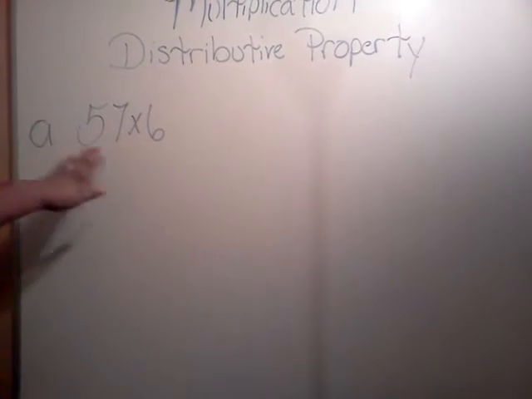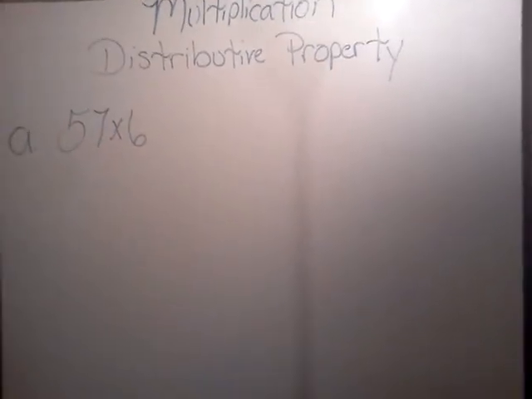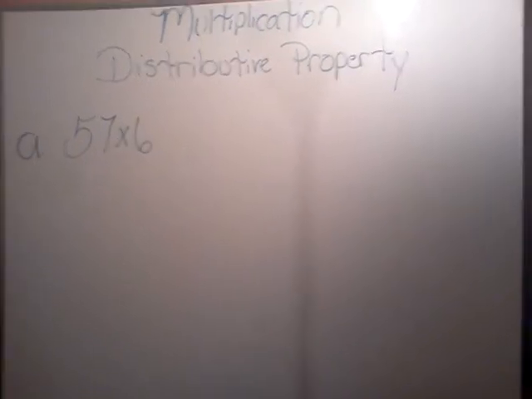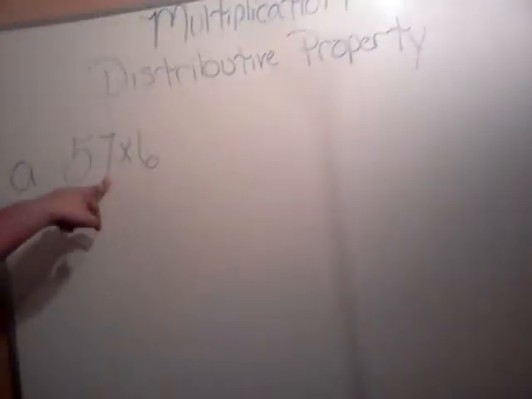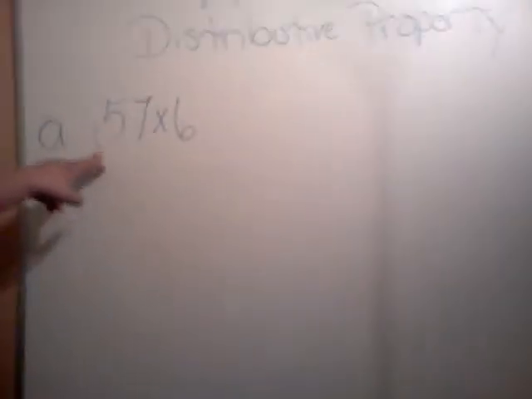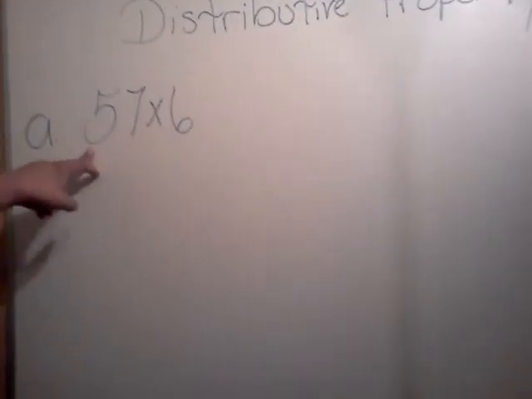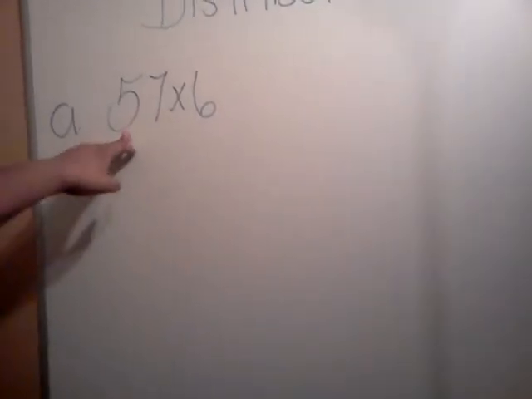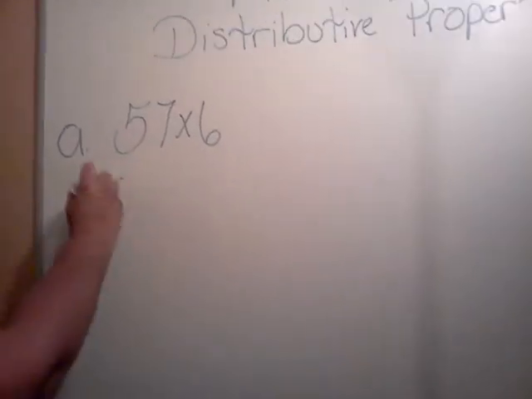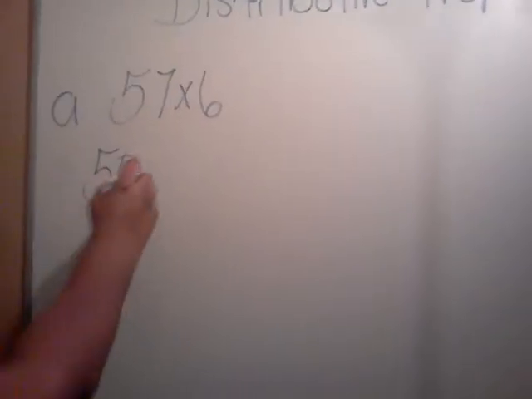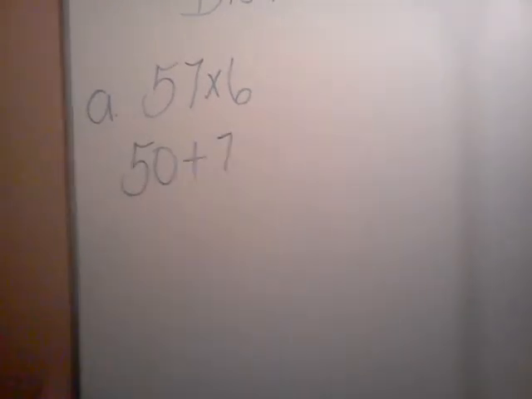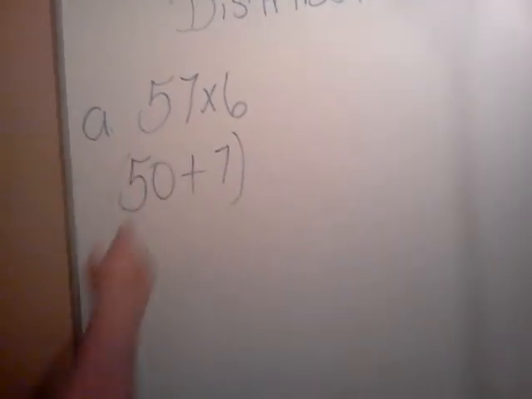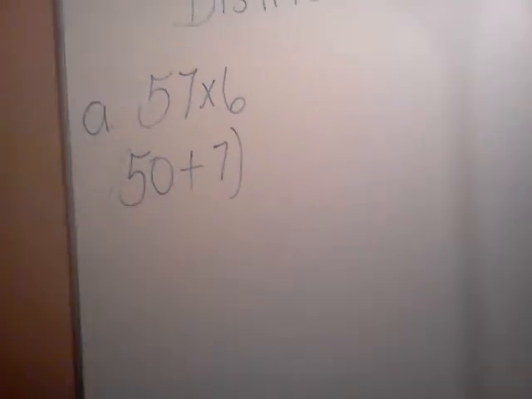So the first step, we're going to take this two-digit number, we're going to write it in expanded form. You remember expanded form from place value. That's where we take the number and we break it down based on what it's made of. 57 is made of 7 ones, because 7's in the ones place, and 5 tens, which is because it's in the tens place. So 5 tens is 50. So we'll write 50. Expanded form always has a plus sign. And 7 ones, which is just 7. And we're going to put it in parentheses to make it the quantity 50 plus 7.